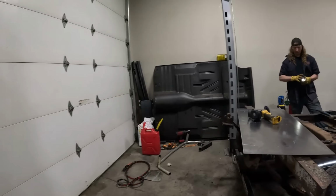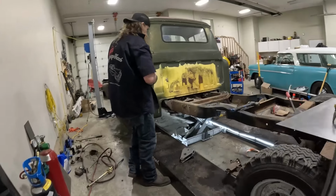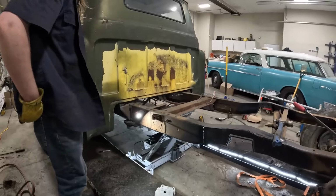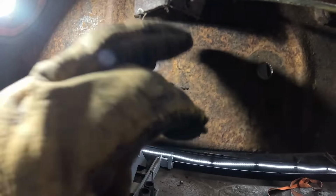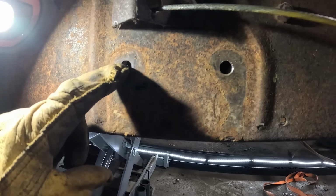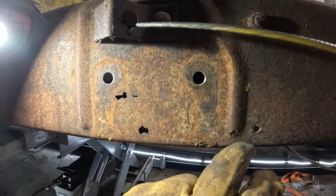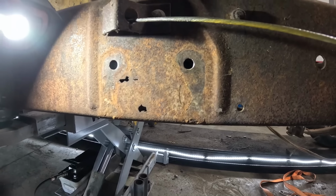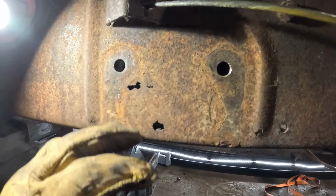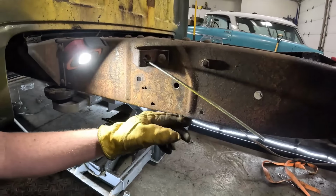I've got this plate of steel, which we're going to use here to repair this frame rail. So it's actually not quite as bad as I thought. It's got a little bit of rust, but up where the holes are it's perfectly straight and thick. So I'll cut a little square out there, that's a little rough there, and I'll weld it in. And we've got the exact same thickness of steel, and right on the corner here is actually in good shape.